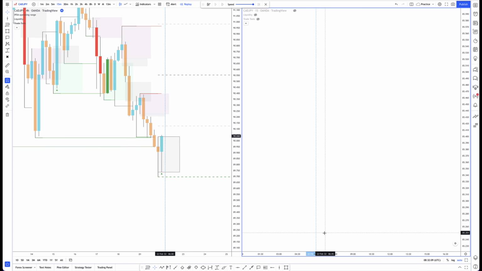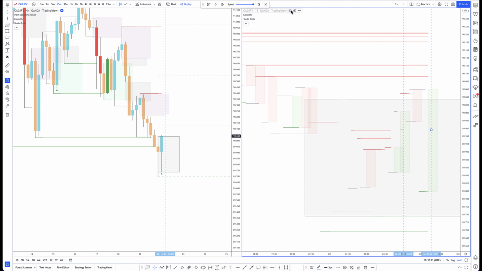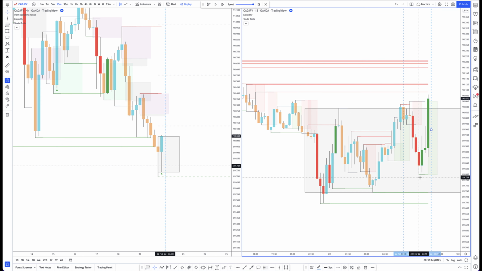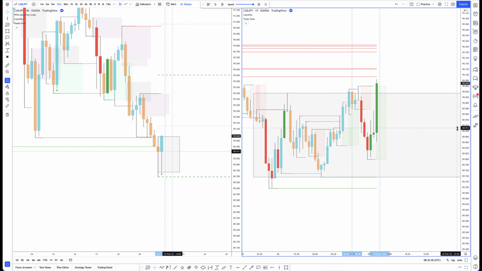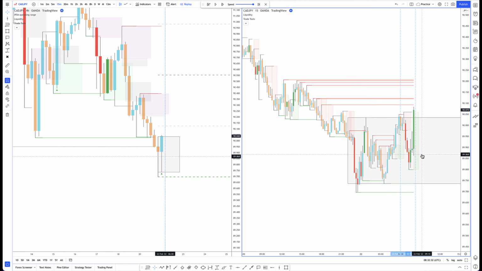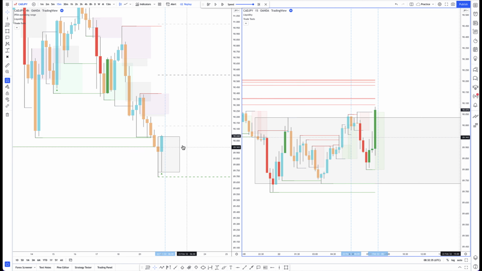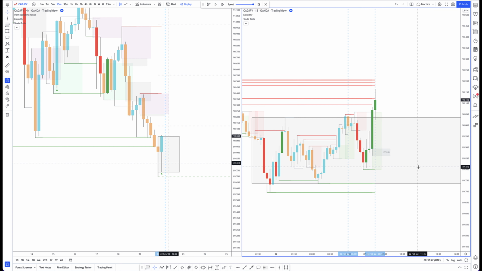Feb 22 8 UTC. Okay. Nice. It looks okay. This is a rejection block, I see immediately, and let's give one more candle to form. Okay, good. So that means we have a fair value gap here.